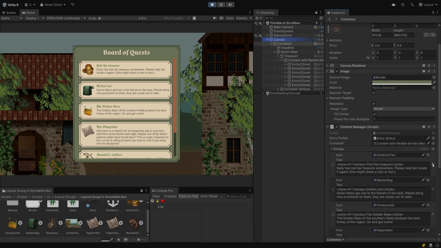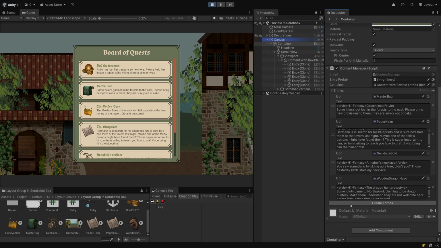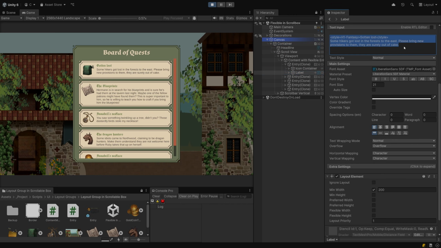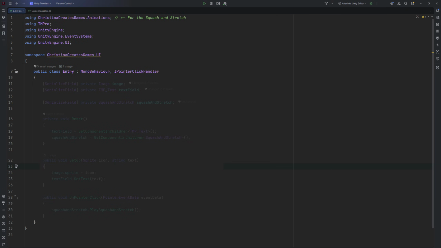I'll keep this one rather basic to show you the greater functionality. How it will look exactly in your project will always be very custom to your game's needs after all. We will also require a simple entry content script to manage what our entry displays. As before, we start at the end with the entry script.